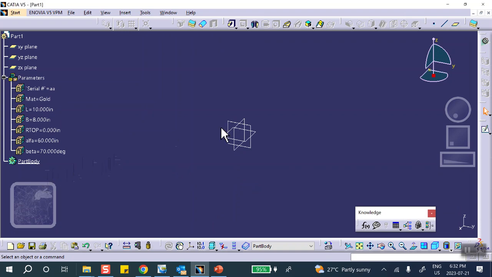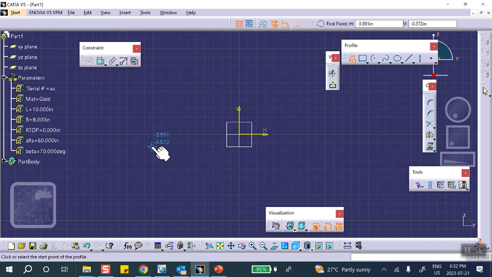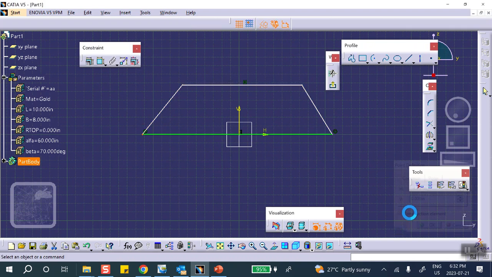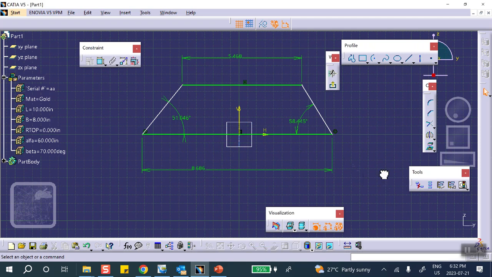Now we're going to create a nominal part. On that vertical plane, I will sketch that trapezoid. It looks something like that. Dimension some stuff because this is going to be my L eventually, so I need to dimension it. This is going to be my B eventually. This is going to be the angle alpha. And this is going to be the angle beta. The reason not everything is green is because the location of this with respect to the y-axis is not fixed. But that's okay. No problem.